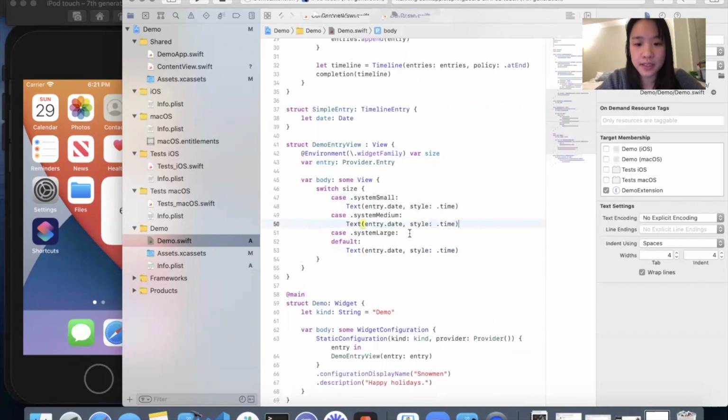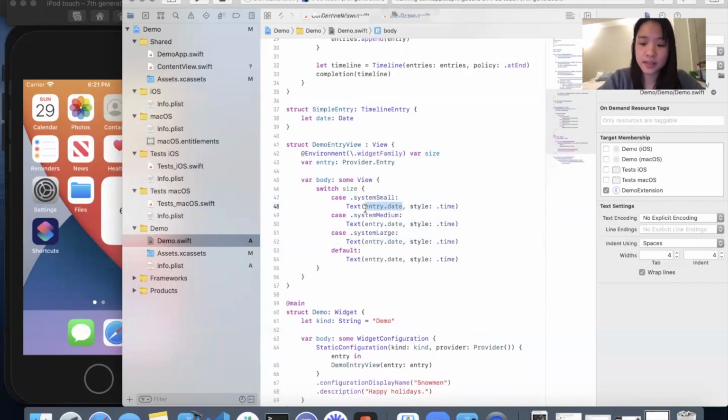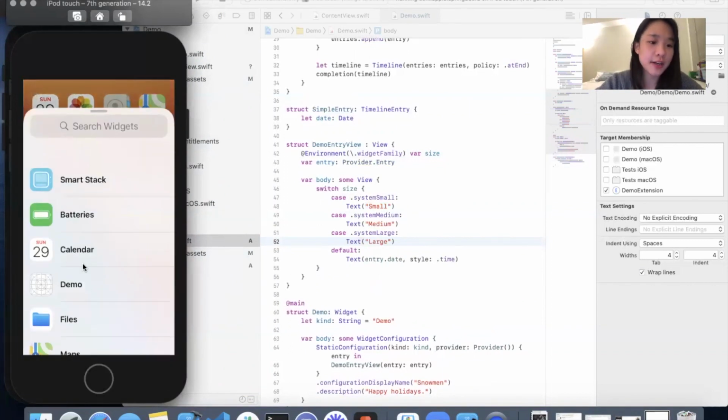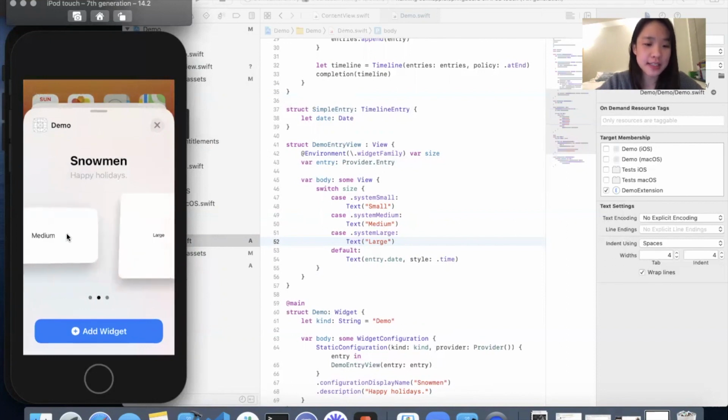But for small, medium, and large, let's show the different sizes within the text. All right, so let's play this again. And we'll see here, by switching the sizes, we can customize each widget by their size.